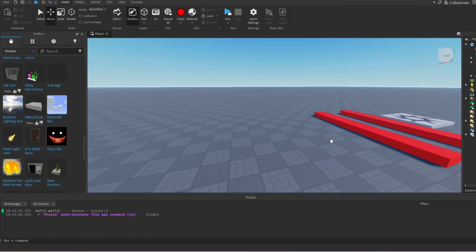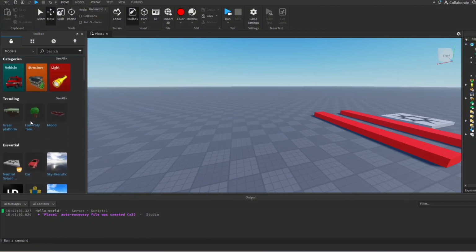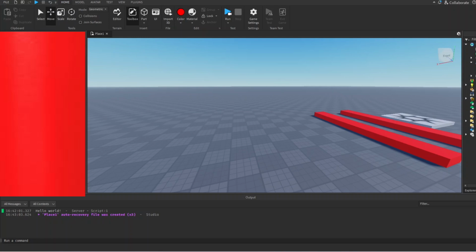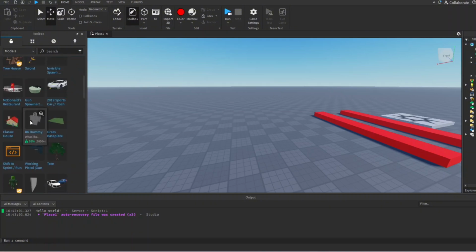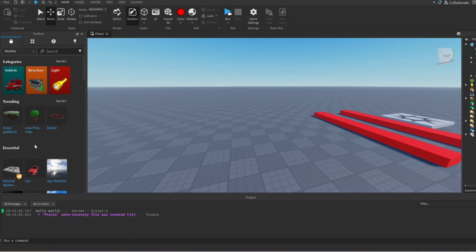However, since you guys are new developers, I would encourage you to pretty much never use this side of the toolbox for 3 reasons. 1, you won't really be developing a game, you'll pretty much just be taking other people's developments, so no one will ever take you seriously. Number 2, you won't be able to have a consistent style. Like, for example, you could have this Minecraft-esque platform, and then also have a realistic 2019 sports car called Rosh. And 3, some of these have viruses in them which are meant to hack your games and hack your accounts. I speak from experience as 2019 me got hacked.